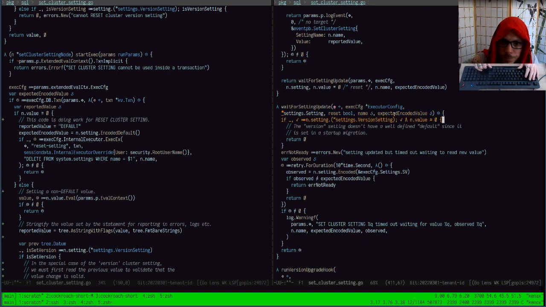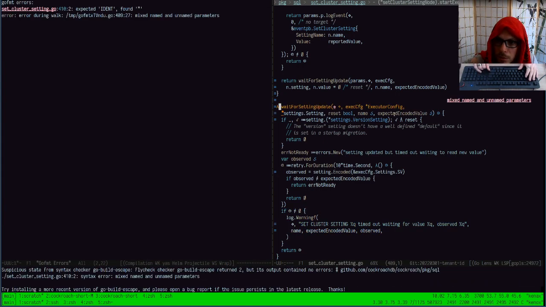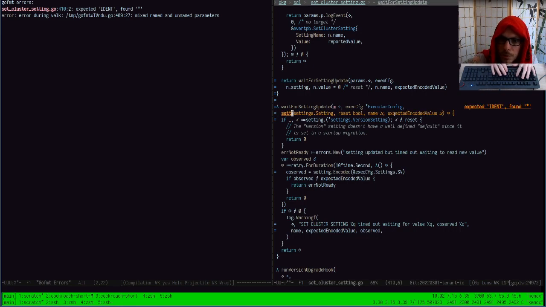Error. Then we're going to have setting execg, setting and reset ctx name observed, and off we go, I guess.